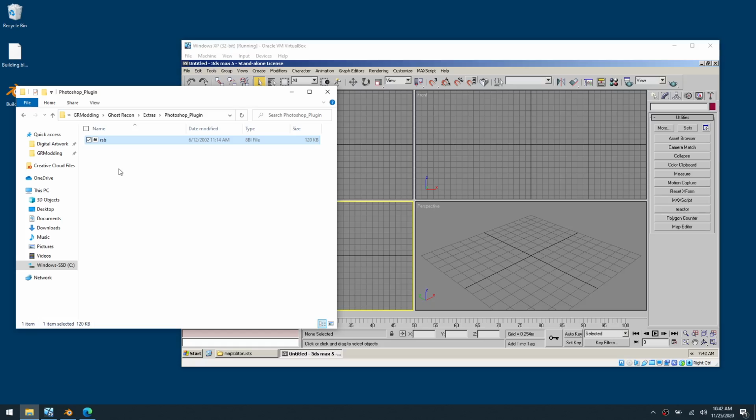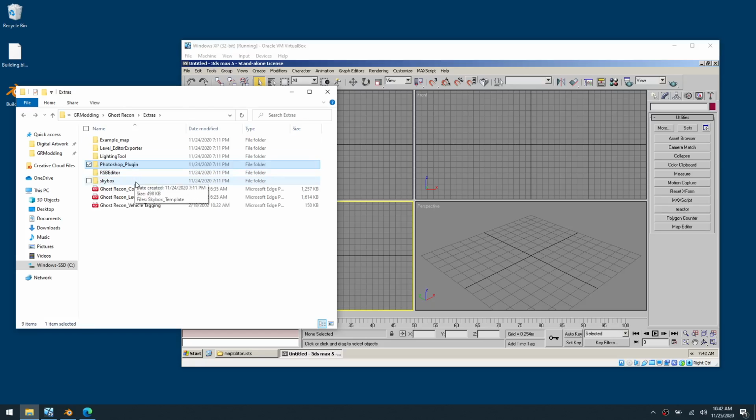Next time you go to save, you'll notice instead of just being able to save as JPEG, bitmap, or whatever, you can actually save RSB files now. And when you go to do that, it'll bring up a dialog box with a bunch of options in it. I'll go over that a little bit later on, but those options just let you set up the textures correctly for the game. All right. And so it's a really useful thing to have installed, I'll put it that way.